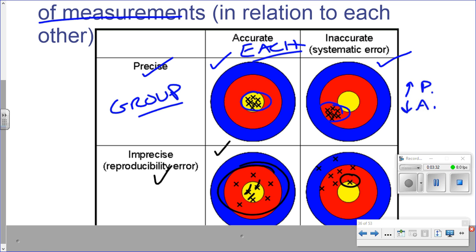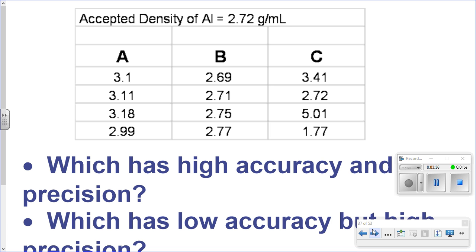And now we want to calculate that. Before we get to that, let's take a look at some numbers. Okay, if I were to ask you between groups A, B, and C, who did the lab 4 times, so there's 4 data points per group, which group has the most accurate points? If I look at A, I notice that they're all kind of drifting.